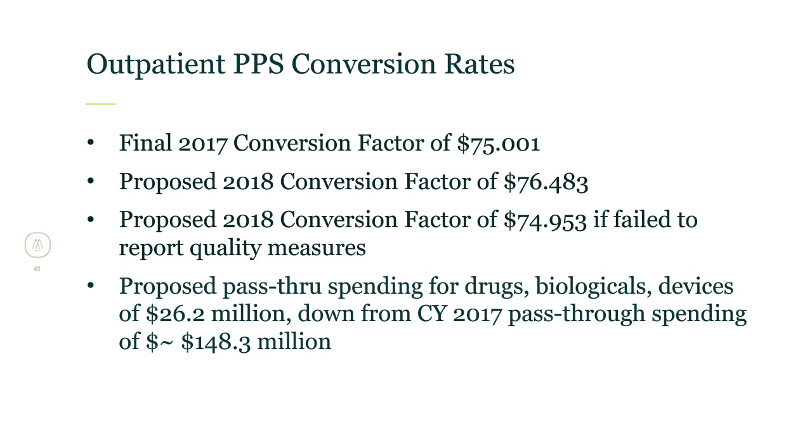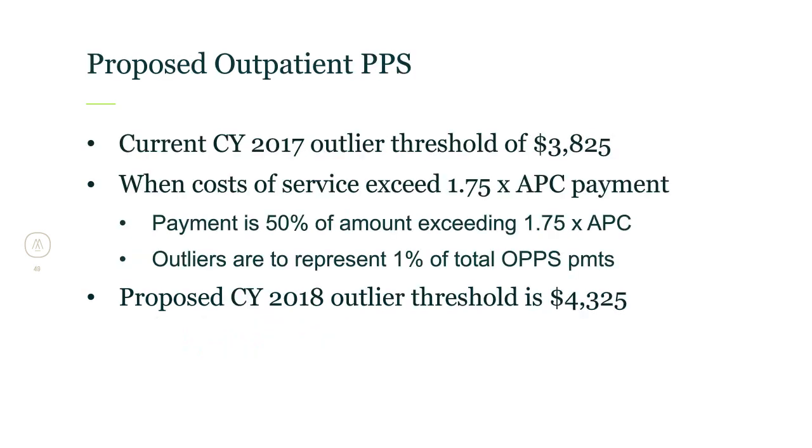So just an anecdote there regarding another area where cost report information is coming into play. Consistent with IPPS, and I know we're just coming to the end here, we have an outlier threshold on the OPPS side. Currently, we're looking at $3,825. For next year, starting January 1, we're looking at an outlier threshold of $4,325, and typically between the proposed and final rulemaking, we'll see a change in that amount as well.